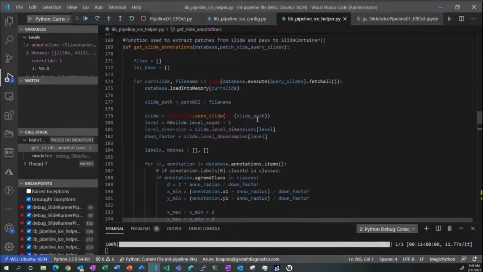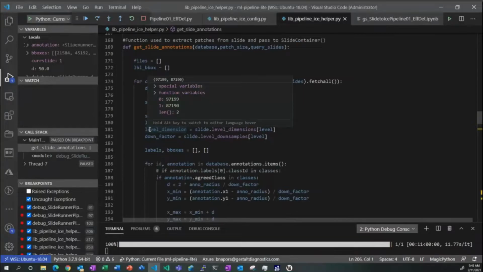So we load the slide into memory. Here we determine that we're getting the base level of that image pyramid. Here we are seeing the actual dimensions of this particular slide, which is 97,000 pixels by 87,000 pixels.